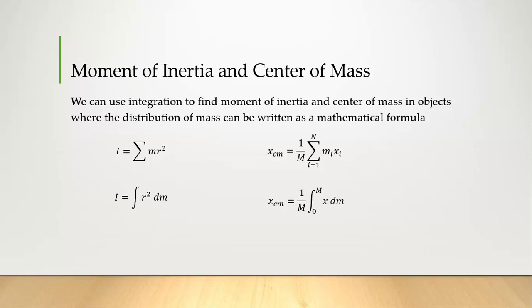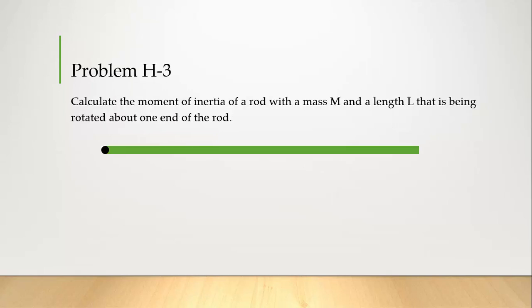So I think the most challenging thing of what we're going to do here is setting up what these integrals actually look like, figuring out what the functions actually look like that we'll use in order to do some math. So let's go back to moment of inertia, and let's take a rod with a mass m and a length L and rotate it about one end and try to figure out what is the moment of inertia using integration.